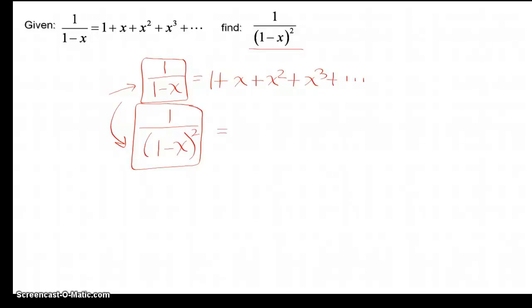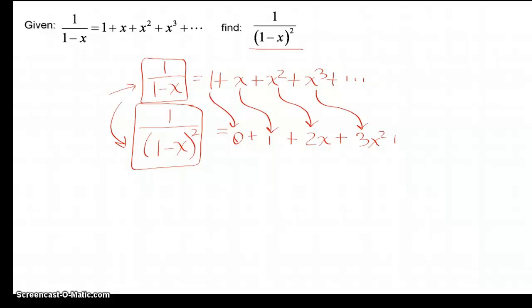So the derivative of 1 is 0. The derivative of x is 1. The derivative of x squared is 2x. The derivative of x cubed is 3x squared, and so on. I don't care how many terms you give me. So I'm guaranteed that the power series that this function is the sum of is 1 plus 2x plus 3x squared. Let's say, for argument's sake, they told us to show the first 4 non-zero terms.